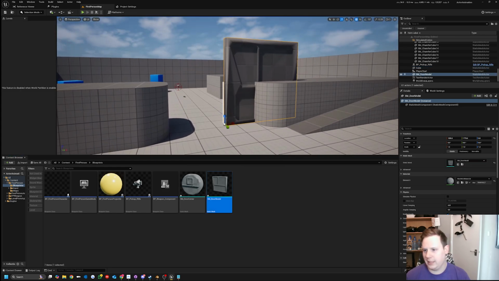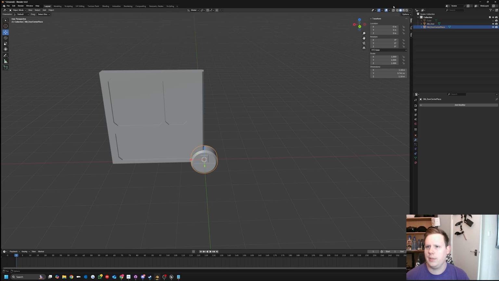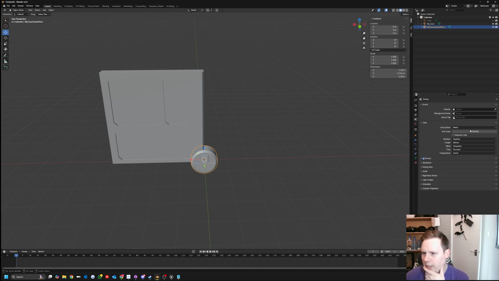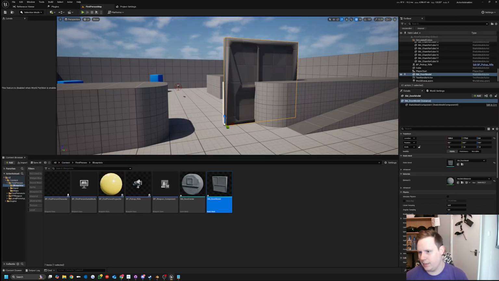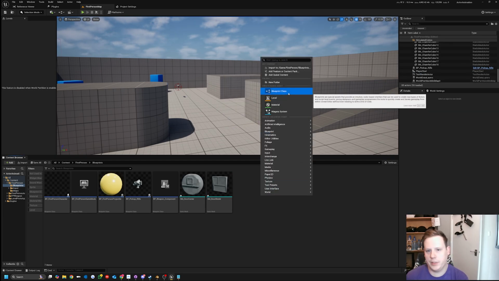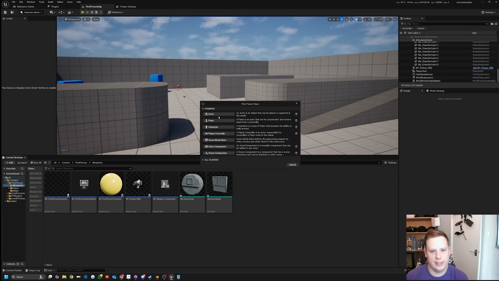Now we bring them in. It is double the size, which is a little bit weird. It should have been 2 by 2, or I made it 4 by 4. What's my grid spacing? Scale 1. Did I not change metrics 1? That's weird. It's coming in at ×2. Okay, we can make that work. I don't want to spend too much time fiddling around with that. Cool. So now we can do our blueprint class.